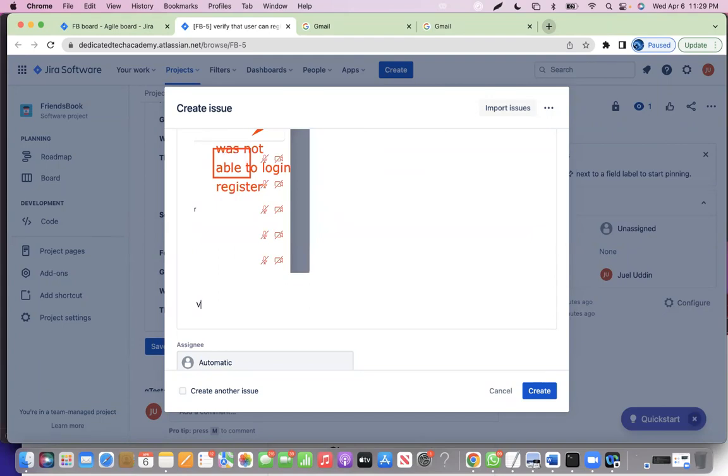You can also provide the version of the app, maybe version 001 or something like that, whatever the version is of the app. And then you want to state the browser you're using. I'm using Chrome, for example, and you can provide more information. And this is again on an as-needed basis. Whatever I have given you here is the best practice.